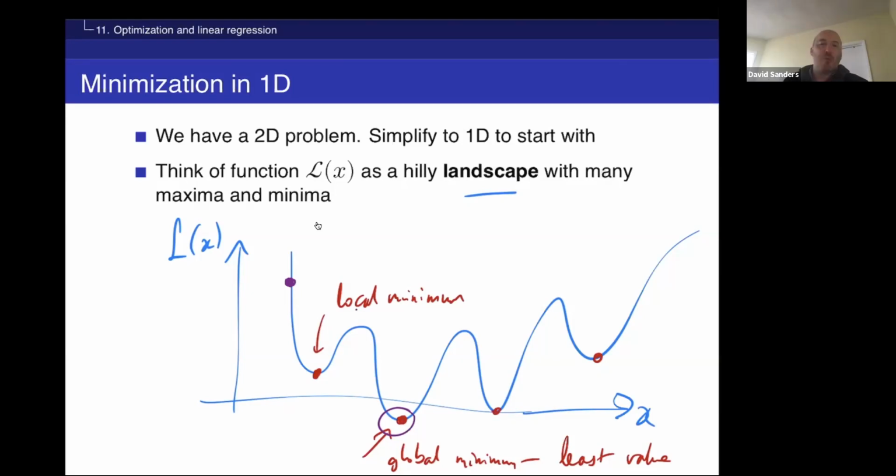So there's another notebook which just has some fake data, right? I should have taken some real data, but it's easier to just generate some fake data. There's some random scatter around, and we want to fit a straight line to this data. So what are we going to do?